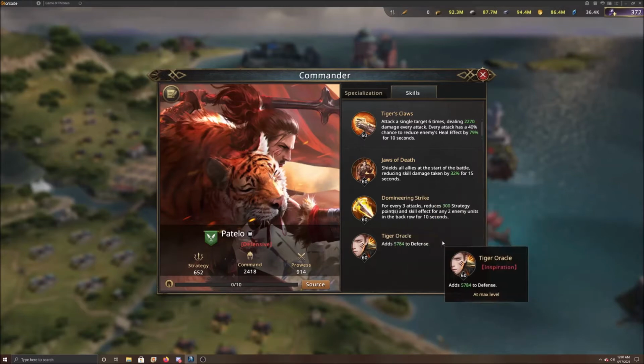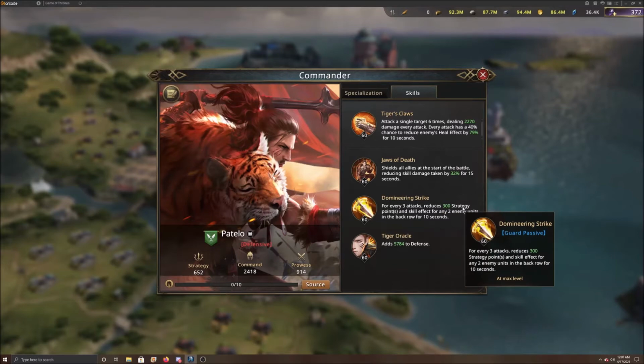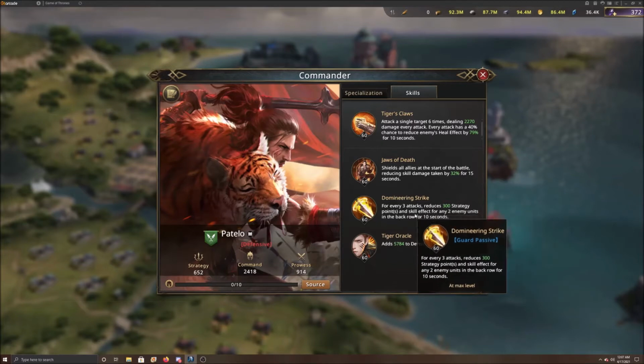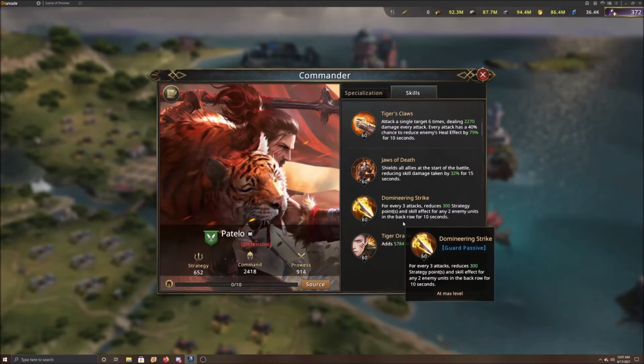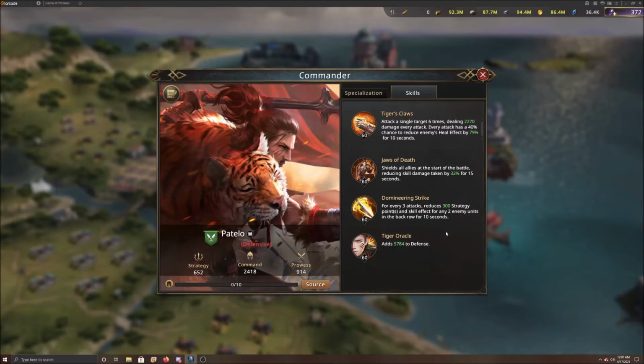Now we go down to the Domineering Strike. For every 3 attacks, he reduces the strategy, and the strategy is basically the defense when it comes to the commanders. So it reduces 300 strategy points and skill effect for any 2 units in the back row for 10 seconds. That's going to make even training grounds a little bit more difficult, because if you want skills to get off, you're going to want to put them in the front line. If you have this commander in there, he's going to reduce that every 3 attacks, which is quite significant as well. And then he also does a massive amount of defense.